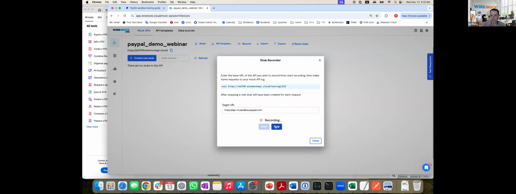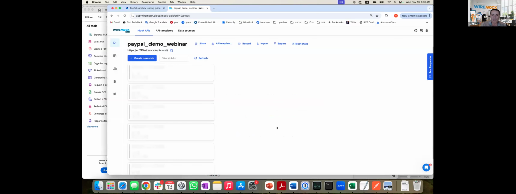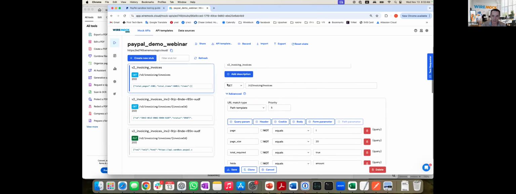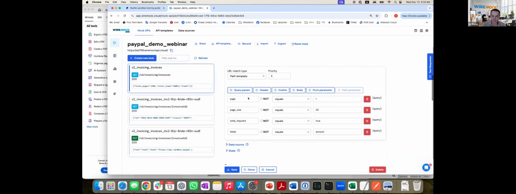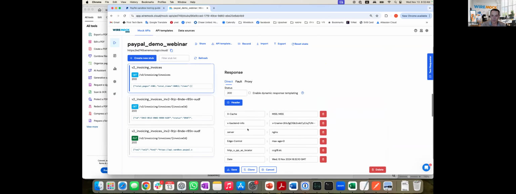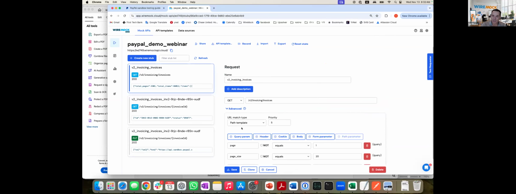And when I stop recording, WireMock created these stubs. You can see in the definition of the stubs that were created, and again, we'll not show a full demo here, there are two parts: the request match, how the request will be matched, and then the response. And you can see in the match, related to what you asked before, why is it a product?